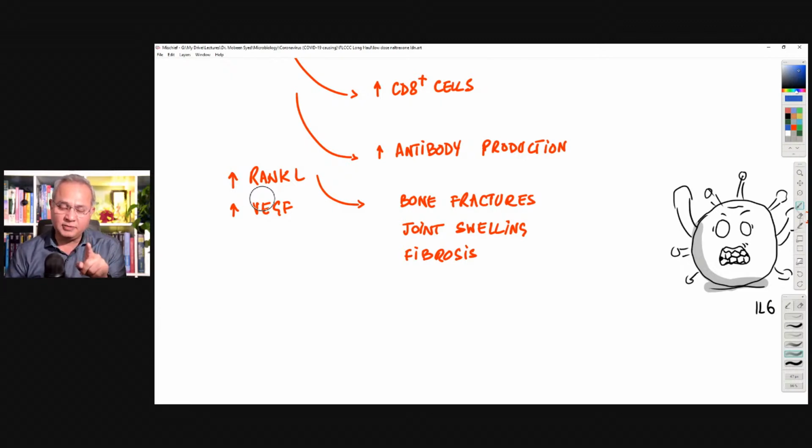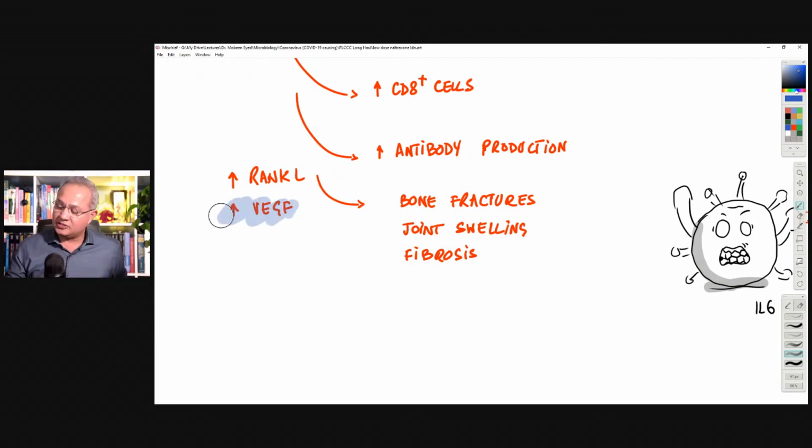That means if a person keeps having a lot of interleukin 6, their bones and joints would start swelling. They would start having joint pains, bone pains, and then they could even start having fractures. That's also under the influence of irregular and continuous production of interleukin 6. Of course, something should be in your mind: why the heck will interleukin 6 just stay produced? And we'll talk about that.